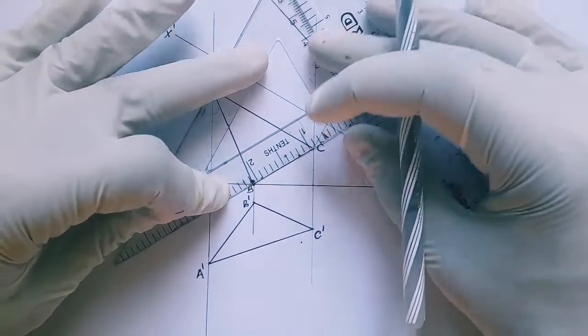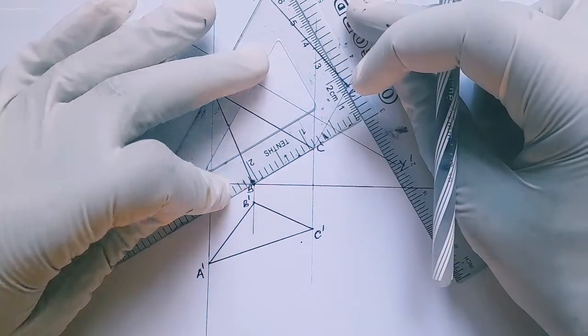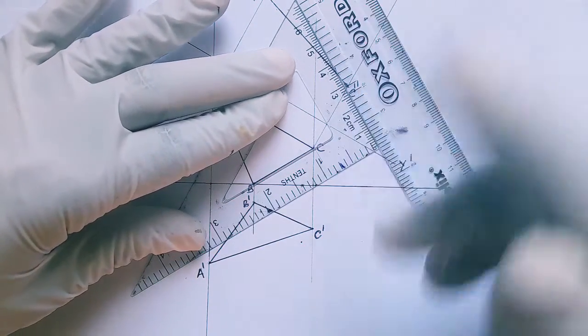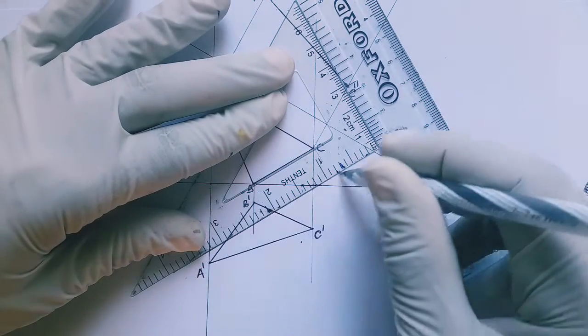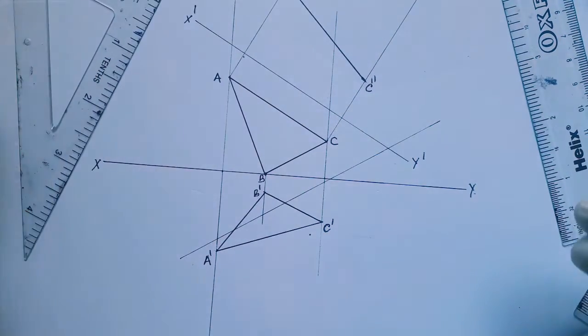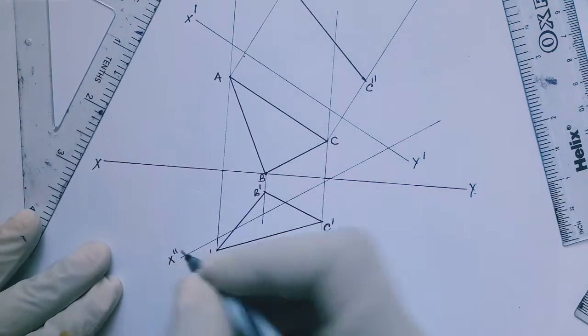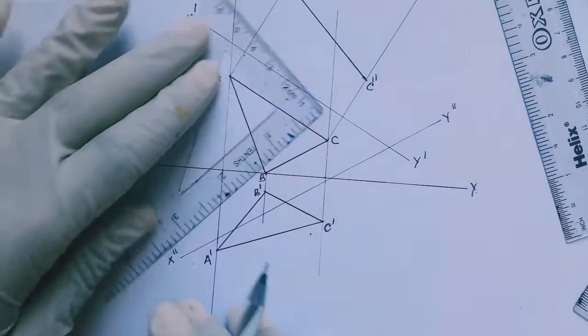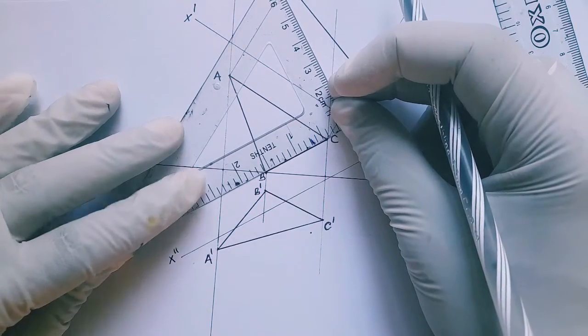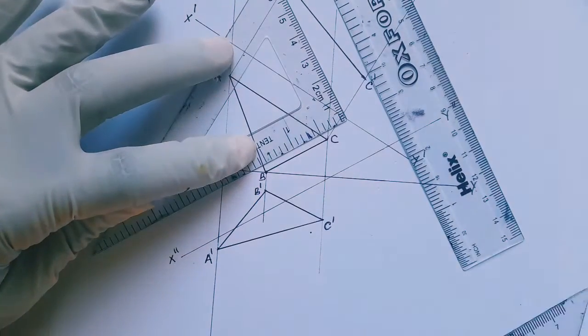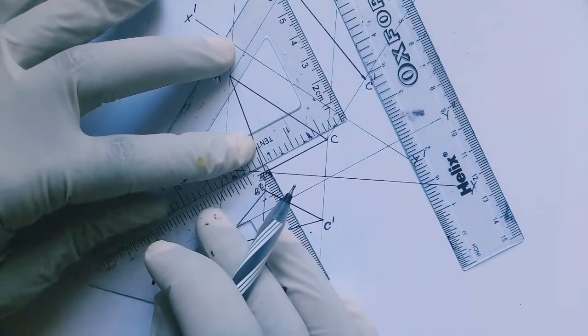Move a little bit there. We draw a line here. This plane we shall call X double prime Y double prime. It's a reference. Again, we draw perpendicular lines from B and C respectively, cutting the X double prime plane.